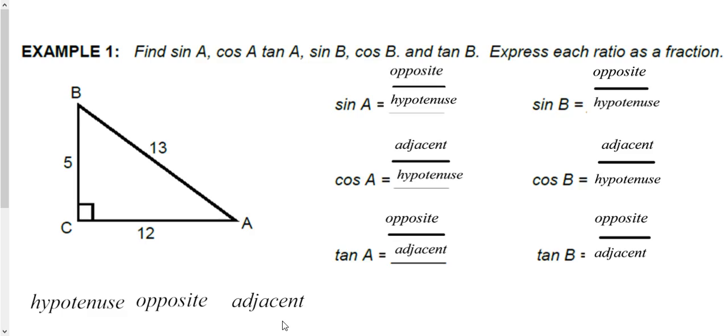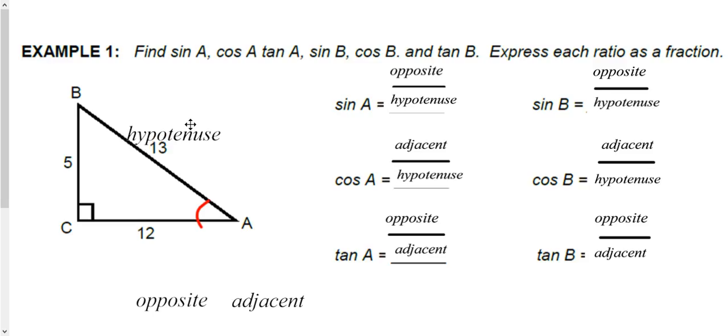Next, we have where we actually set up the ratio with lengths of sides in this example. It says find the sine, cosine, and tangent of angle A and angle B over here. So again, you have your definition. Sine is the side opposite over the hypotenuse. The first step in all these trig problems is to label your sides with respect to the angle you're using. These first 3 we're using angle A, so we're going to label them with respect to angle A here.